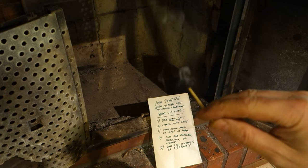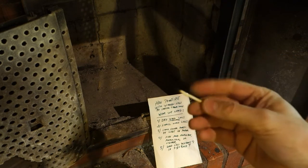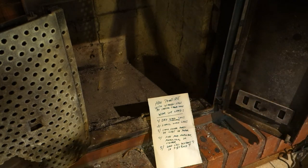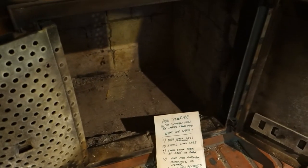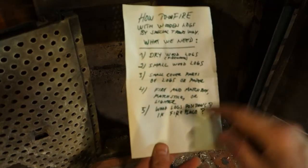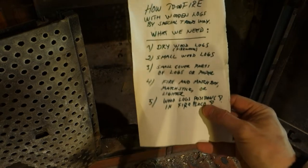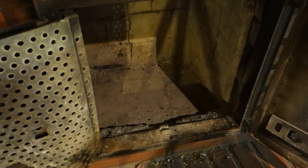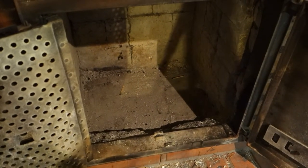If we don't have matchsticks, we can also use a lighter or some other fire source. Next I showed how to insert these wooden logs in this oven, or fireplace. And now we are at position number 5, wood log positions in the fireplace. This is very critical.